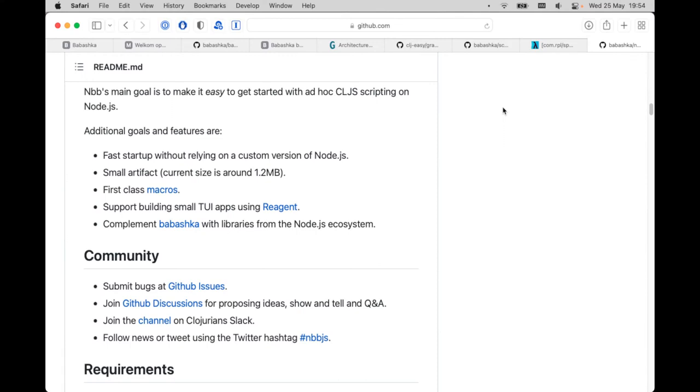So that's the other question, how portable is it? Babashka itself, I think it's quite portable. I don't think it runs on Solaris, I don't know. But it certainly runs everywhere where GraalVM compiles. And so it runs on Windows, it runs on Linux, it runs on Mac. I think they have a Docker image. So you can do quite a lot.